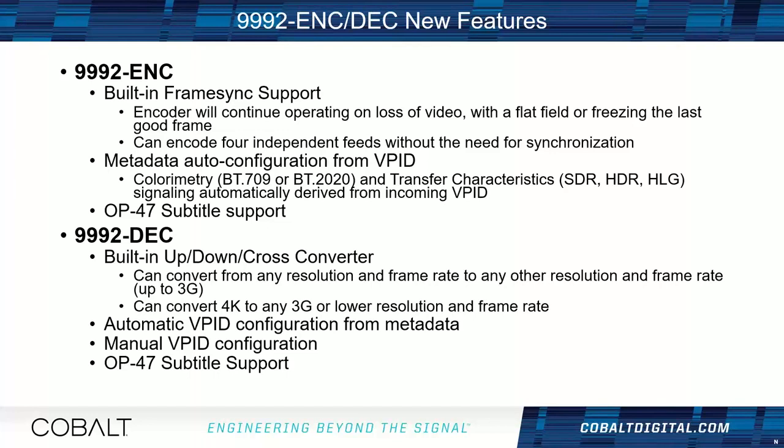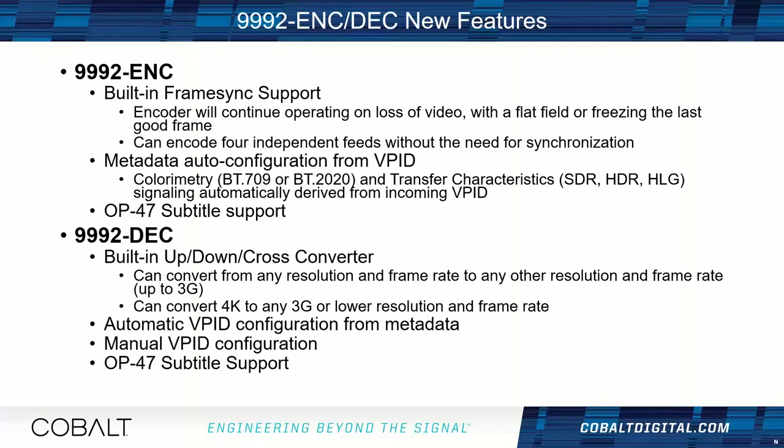Another very cool thing that we did is metadata auto-configuration from VPID. So we can read the VPID and set up the colorimetry and transfer characteristics based on it, so we don't need to know about that. In fact, we can even change that dynamically for you. So if you're doing, let's say, HDR to YouTube, and your input signal is properly marked, you just click the auto button and there you go. Something that's very new as well is OP47 subtitle support for our European and Asian customers.